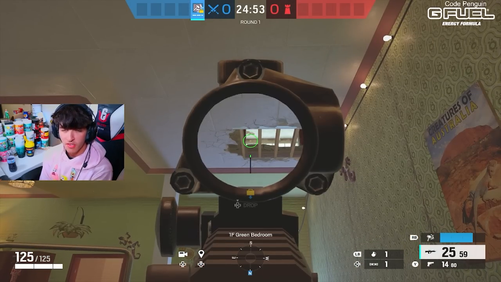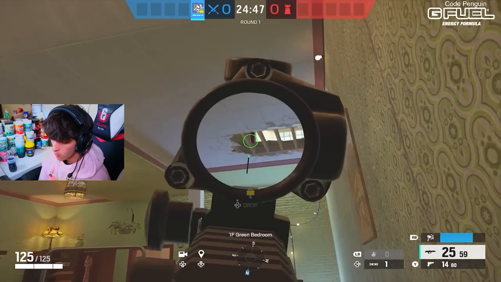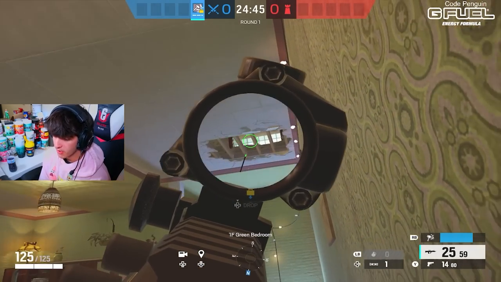Shoot a hole in the floor. I'm using sledge for a better example, so it's quicker. Cook your grenade like this. And boom, you are frying anybody that's holding that pixel peek on that window.